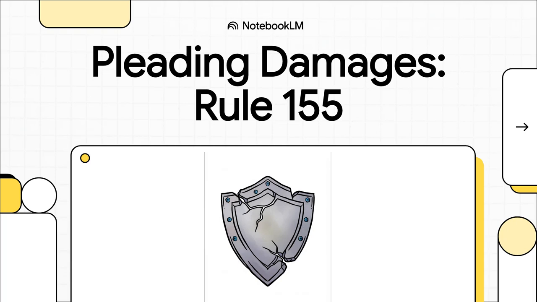All right, if you're heading to the Queensland bar, you absolutely have to get your head around pleadings. It's non-negotiable. Today, we are breaking down one of the most critical tools in your kit, Rule 155 of the UCPR, all about pleading damages. Honestly, getting this right will save you from some really costly, career-defining mistakes.